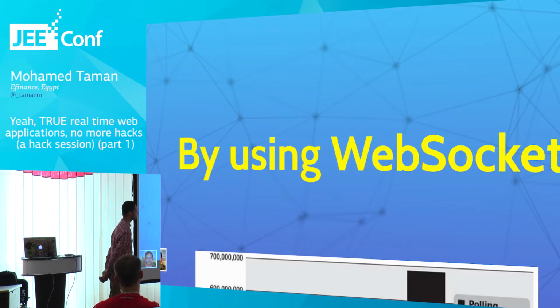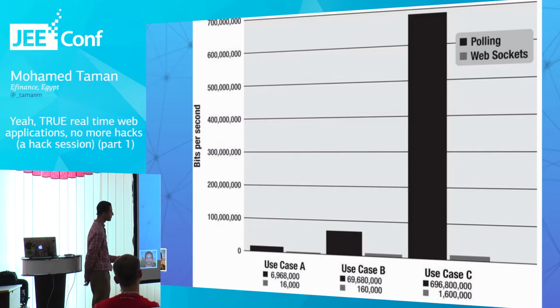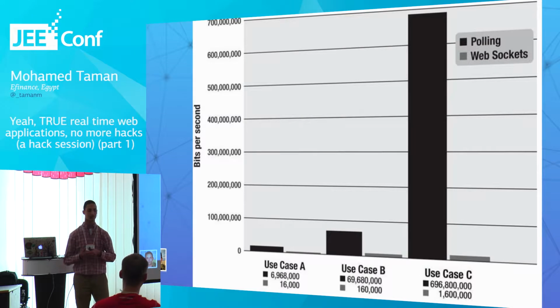By using WebSockets, here's the graph. You'll find polling versus WebSockets. I'm going to use WebSockets, especially for my company, because we're working with a lot of data network traffic from multiple connections from users just asking where the fuel is now in the stations, where the nearest station is, just updates.